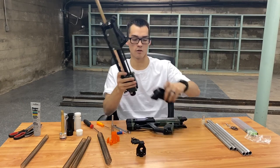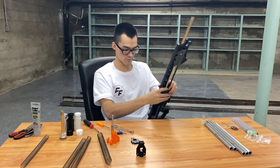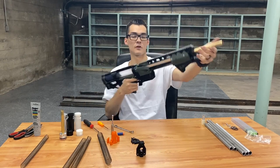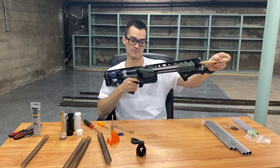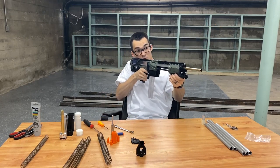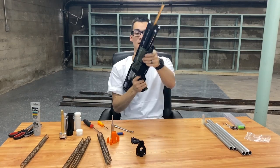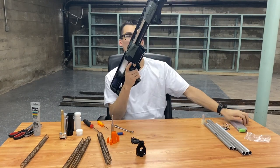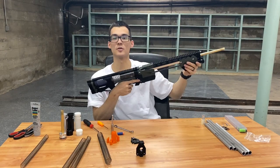So: 18-inch brass barrel, upgraded ram core, machine parts, K25 spring — air seal test. Pretty leaky. It would work for a fast reload but at the sacrifice of air seal. It hits pretty hard, but it is leaking. You can use Teflon tape — the white stuff you wrap around pipes and threading for air hoses and plumbing — and wrap that around the base of the O-rings on the ram tip to widen them slightly. It's a temporary fix. You can also get wider O-rings.